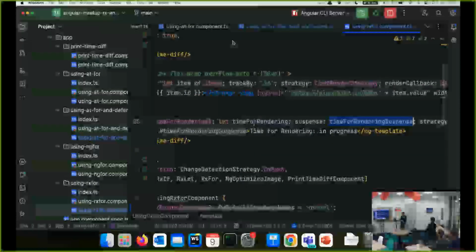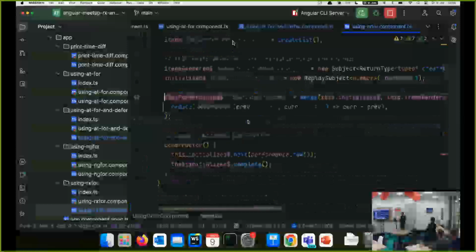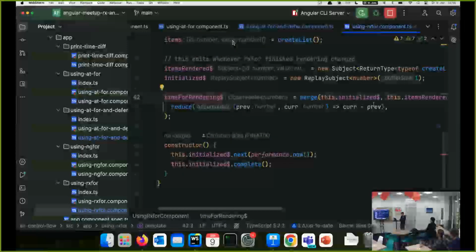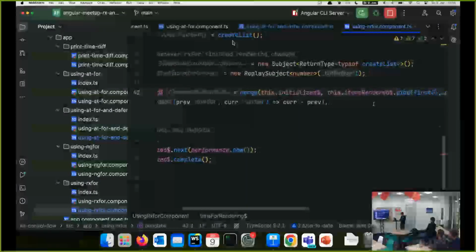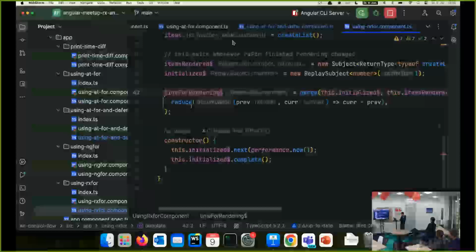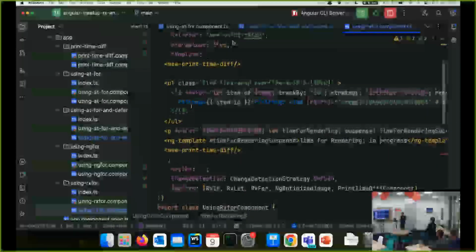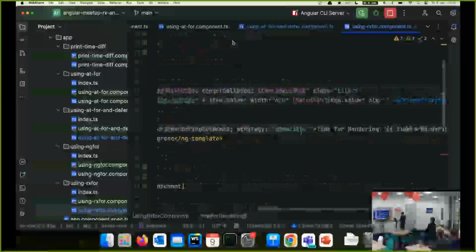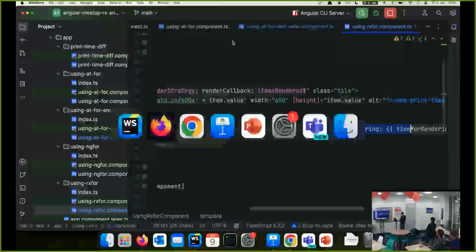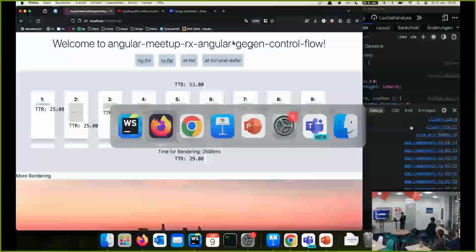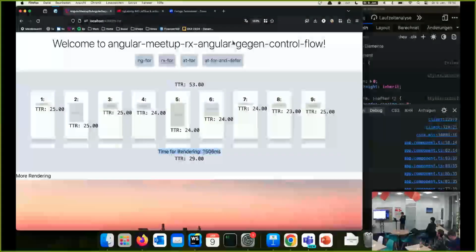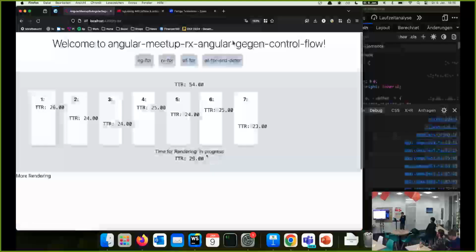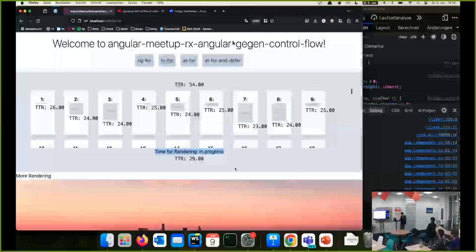And when this subject emits, it uses reduce to calculate the milliseconds. Then we see the template at the end here. And when I reload again, you see the in-progress, so the suspense template, and it's replaced then with the actual template.